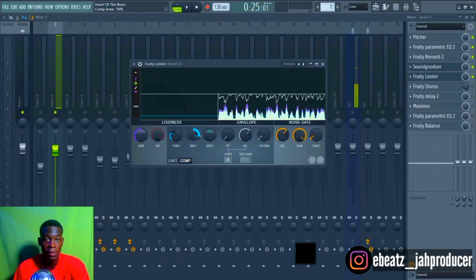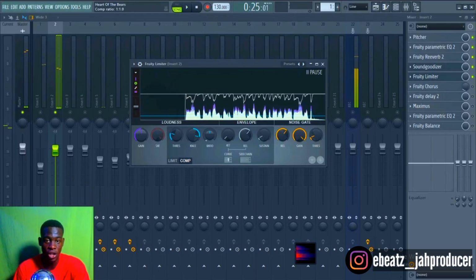So for this limiter, that's all I'm gonna touch. I'm gonna touch the threshold and the gain. And even this ratio, it helps you, but this ratio is not necessary if you don't have the gain for this. So for this ratio, if you even want the vocal to go more, you see it, right? Seeing this line. So what I do is I don't mess around with it too much.